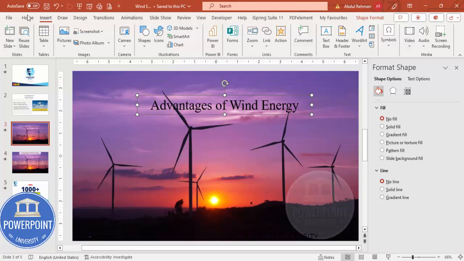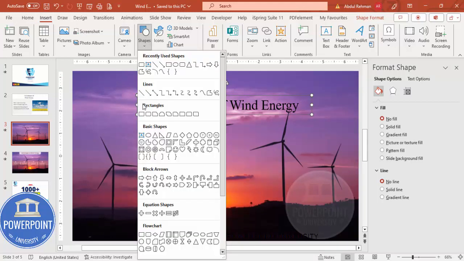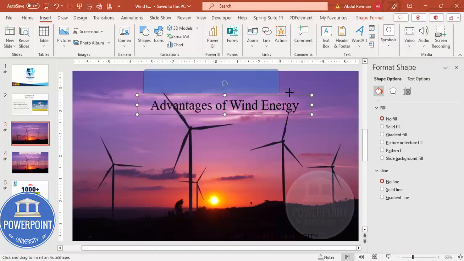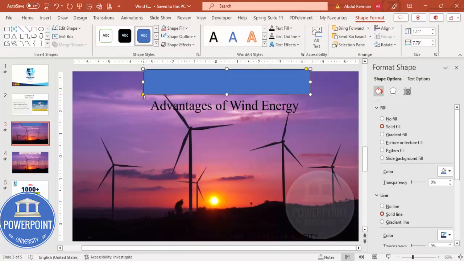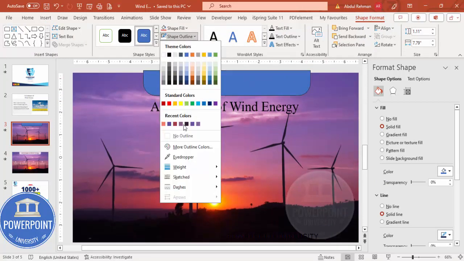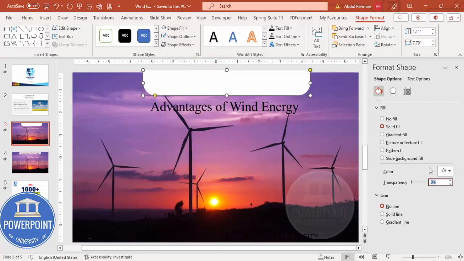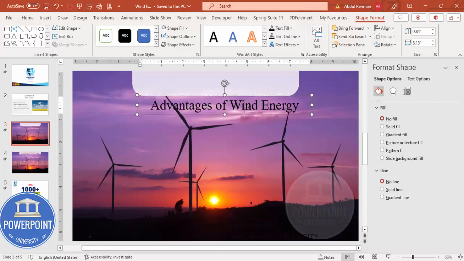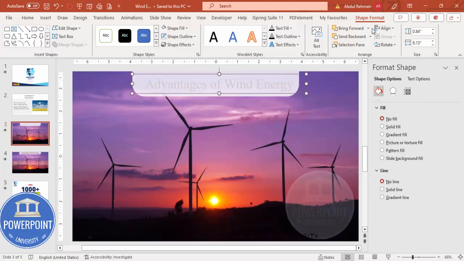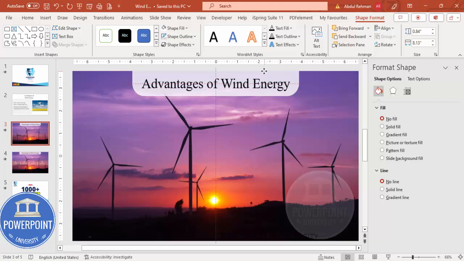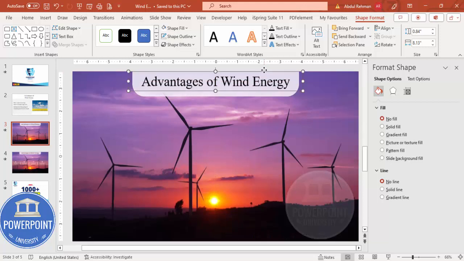If you want, you can just add one shape here. For that, go to insert shapes, and from the rectangles I'm going to choose the rectangle top corner rounded. So add one, and you can see the small orange point below. Drag this inside, and drag this outside. Shape outline, make it no outline. Shape fill, you can make it white, and I'm going to give like 20% transparency here, and make sure that it is aligned center. And then I'm going to take this one, bring to front. So that's it. So my heading is set.